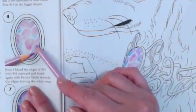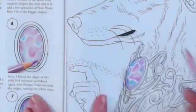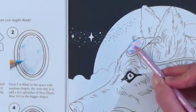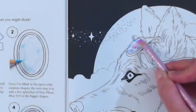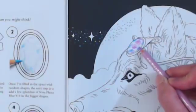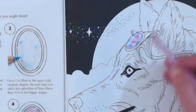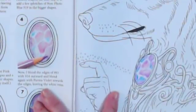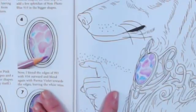Okay, see, this is the one we're working on now, or working from. See, my shapes are different shapes, but I think you get the idea. Okay, now we're going to come up here, same thing. That one's littler. Okay, are we still with the tour, people? Are we still with the tour?